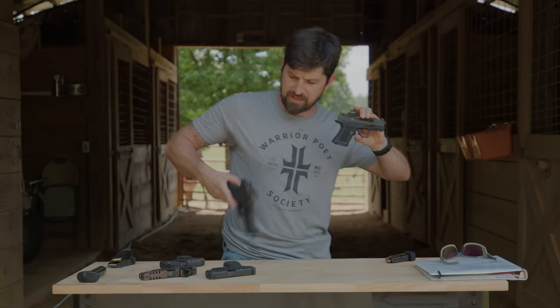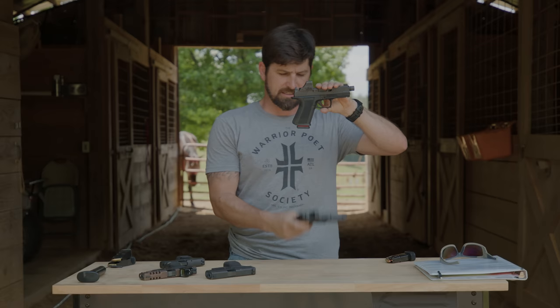Whereas we've had the MR920, this is like a Glock 19 sized gun. This is just a little guy. It's a little mouse gun. And so you can see the difference right here on the pistol grip is pretty substantial. On the muzzle, just the overall weight and also how thick it is. Man, this is far, far nicer to carry.